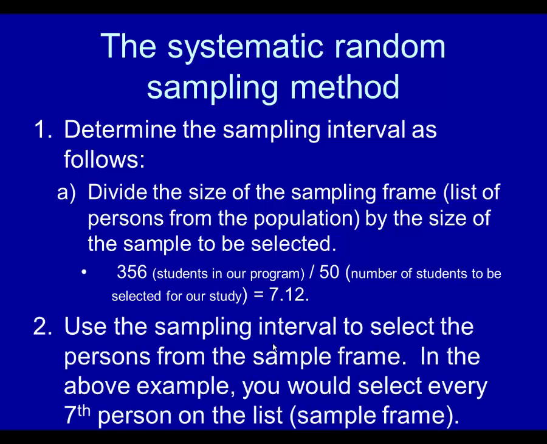So you basically use a sampling interval to select persons from the sampling frame. In the above example, you would select every seventh person on the list, after first selecting someone at random from the first 7 people. The first sampling interval will be 7. Pick something at random, use some random method, flip a coin or whatever would work for you to make it random. If that person's number 5 and you're picking every 7th person, then the next person on your list to be selected would be person number 12. Number 5 first, plus 7 is 12. Plus 7 again would be 19, so person number 19 would be the next one.